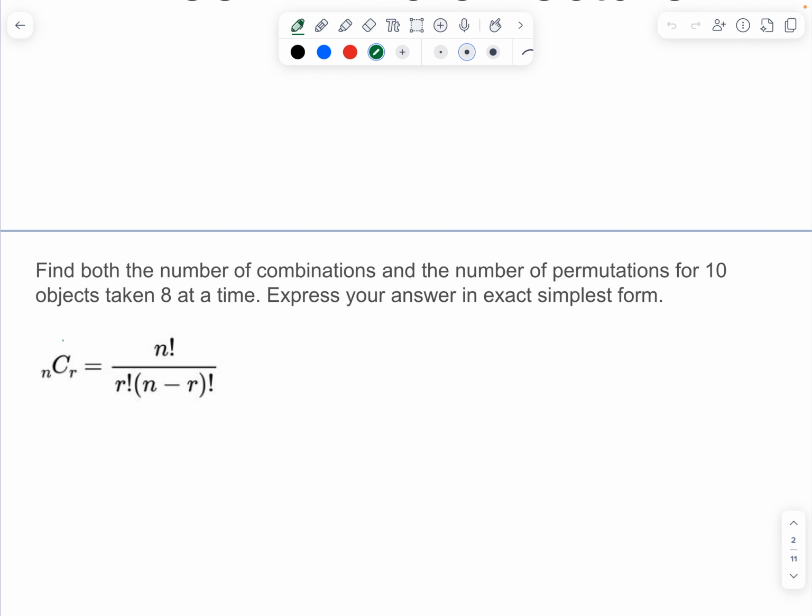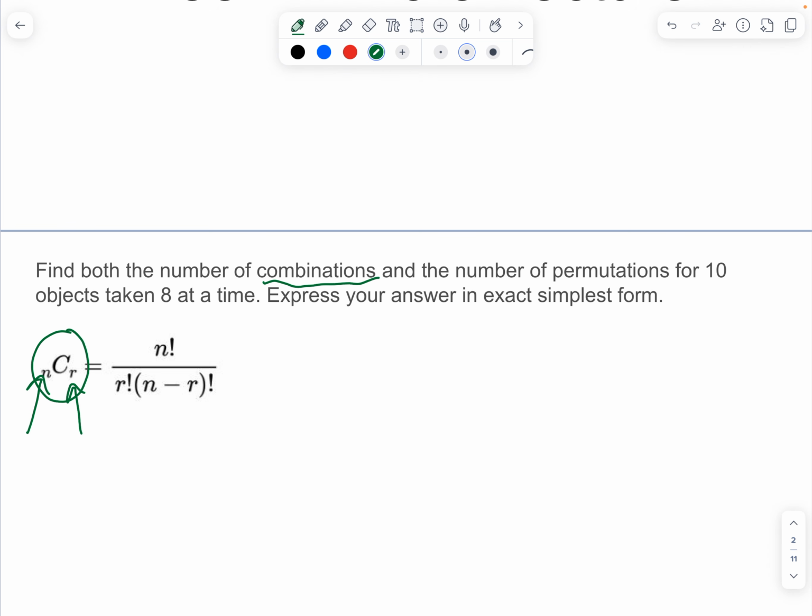Okay, so we're going to start with combination. So we're going to do this formula right here. So this is the number of items total, and we're going to combine them or make a combination out of R, the number of objects that they're going to take at each time. So the formula is n factorial over R factorial times (n minus R) factorial. All right, so it looks kind of hectic, but it's really not that terrible.